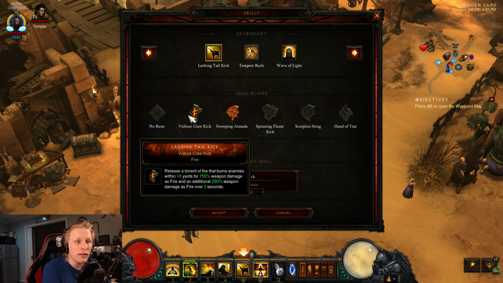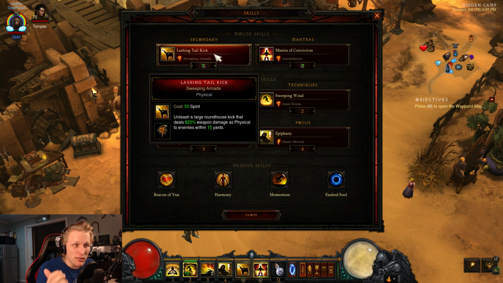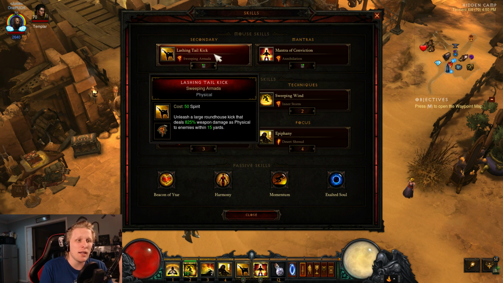You can run Vulture Claw Kick if you want. It's just really annoying to run. This is the less triggering one, Sweeping Armada. Okay, it just changes it to physical, gives it a 15-yard radius, so instead of a 10-yard radius, you have a 15-yard radius. And it's just a lot easier to maintain your Sweeping Wind stacks.